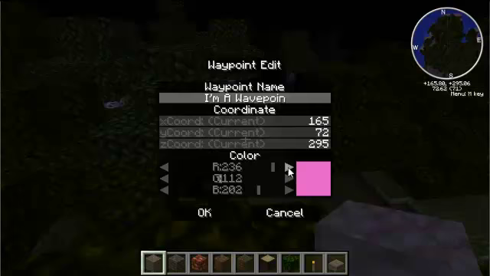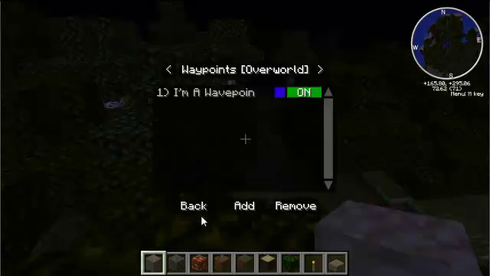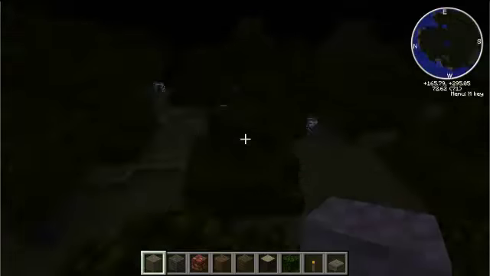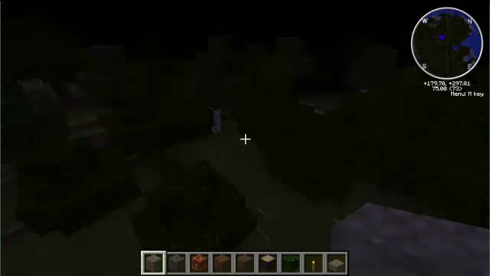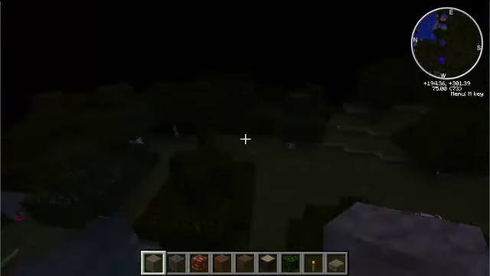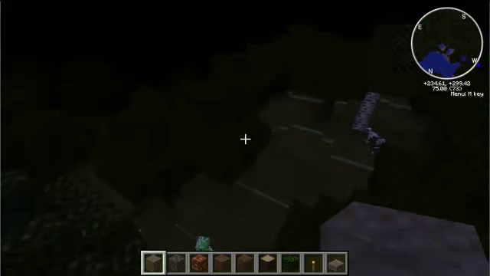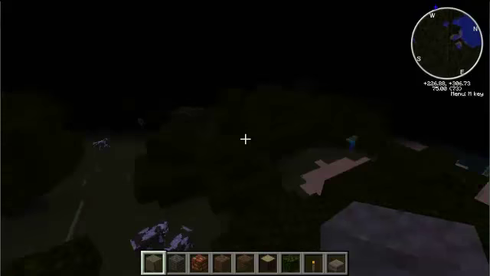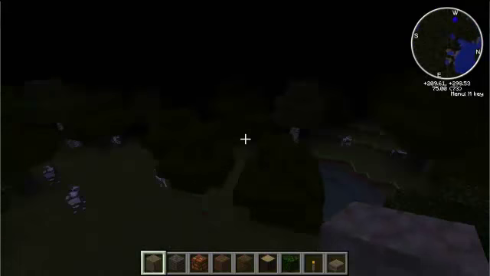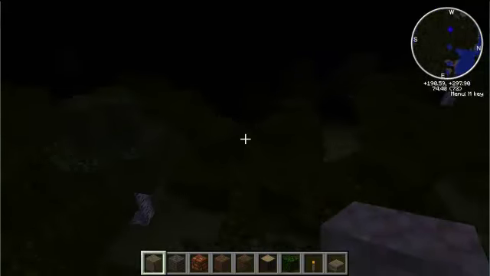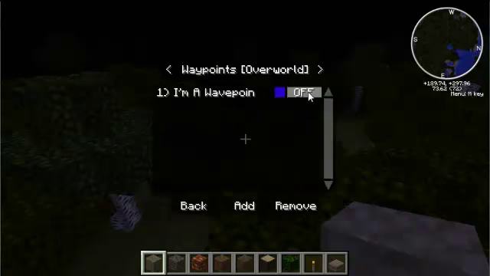So if you wanted to set a location, you can change the color. Like, there's a blue, and then on your spot, it's going to have a blue dot. Now, if you go away from that blue dot, you'll get a blue arrow telling you which way it is. So that's how you set waypoints. You could turn them on and off as you need.